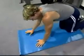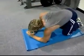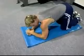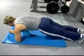Now in this, we're just going to suspend the abs. We've already hit an intensity, so now we're going to do a hold. Spread the elbows wide for balance. Get those feet back and hold here.